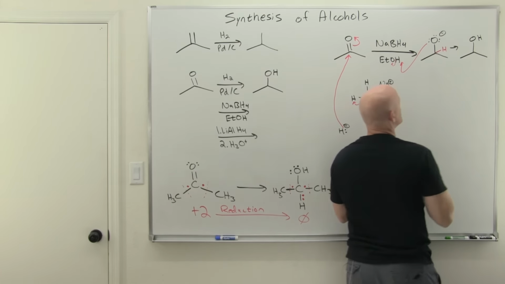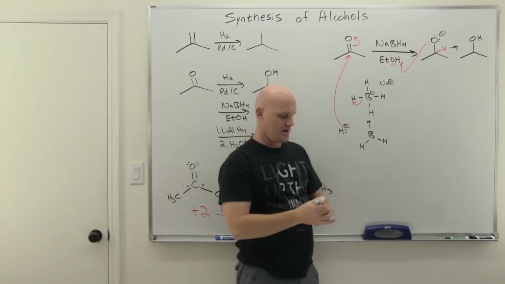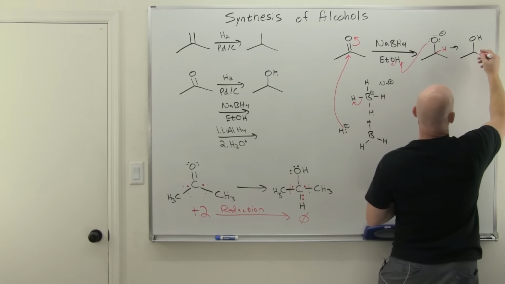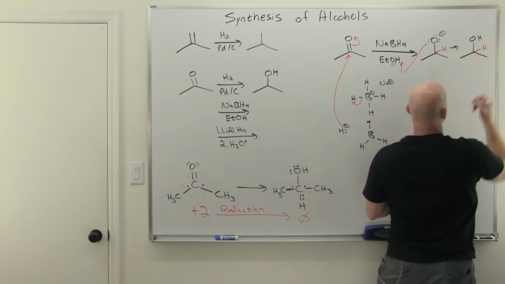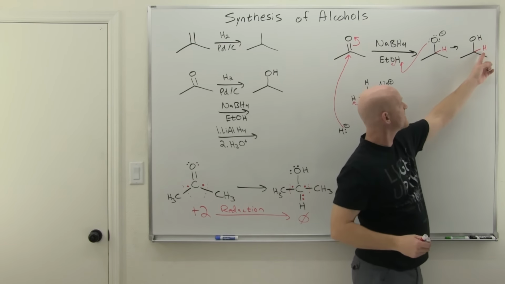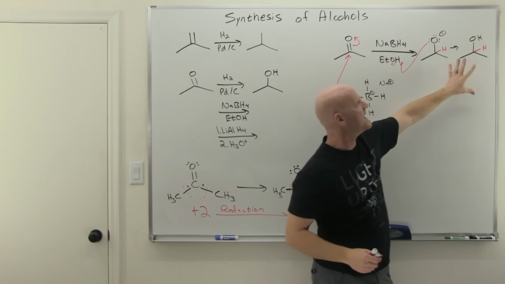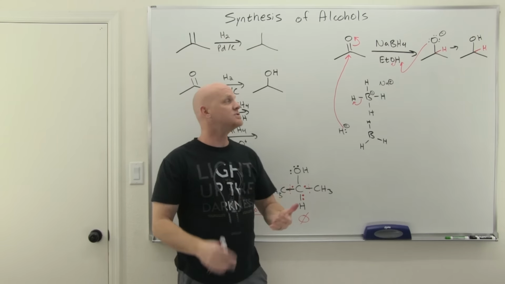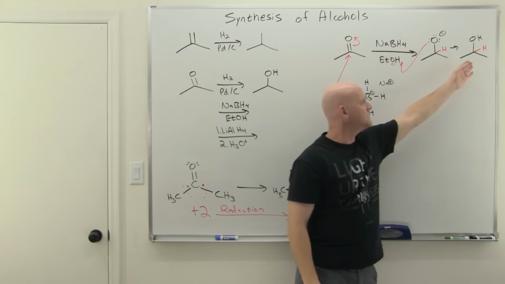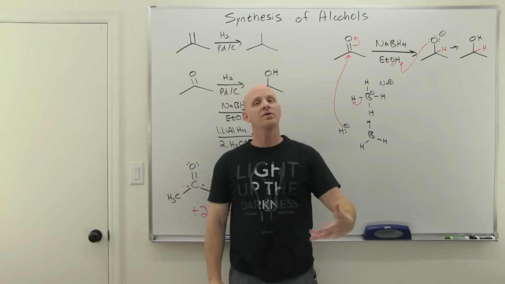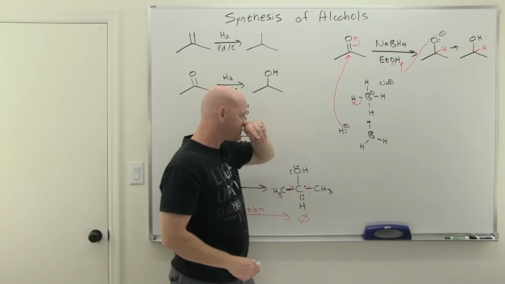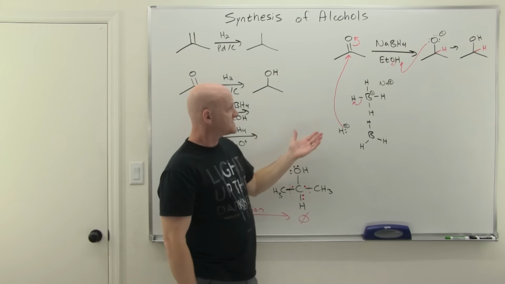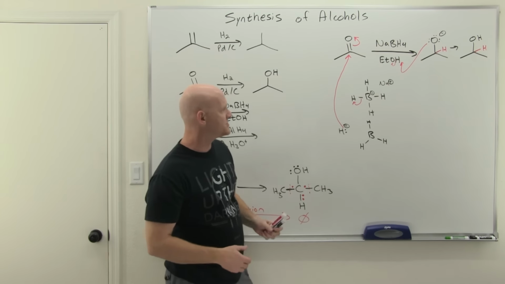And that gets us to our secondary alcohol. Again, this other hydrogen we wouldn't draw in normally, but it is still there. And so we've added a hydrogen to the carbon, we've added a hydrogen to the oxygen, and there's our final product of this reduction reaction. And again, if you do this with a ketone, you get a secondary alcohol. If we did this with an aldehyde, we'd get a primary alcohol. Cool, so this is how this works with sodium borohydride.